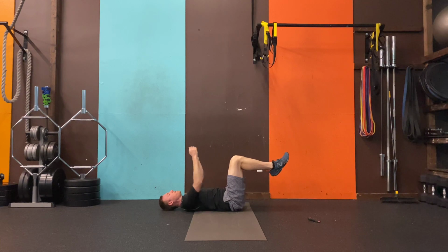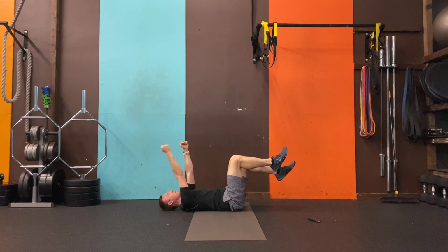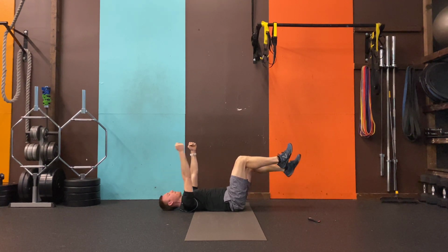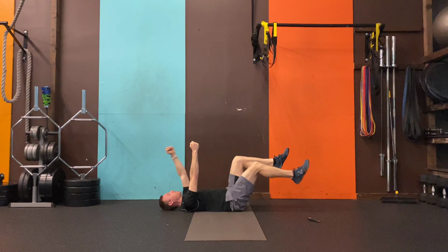Legs up to 90 degrees, arms up, reach the arms to the ceiling. Opposite arm, opposite leg reach. Keep a small gap in your low back. You're not trying to crush the ground here. Keep a small gap there. Nice and easy. Imagine there's a little stick back there. You're just trying to gently touch the stick and not crush the stick.